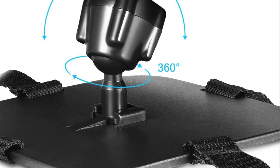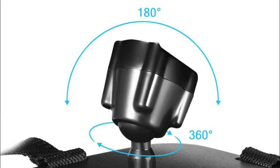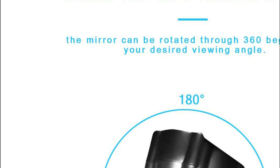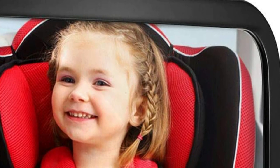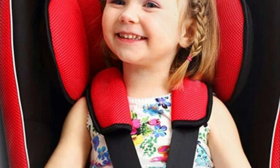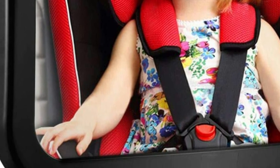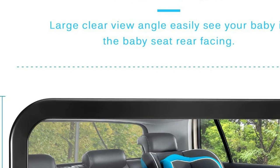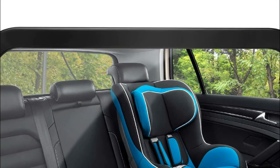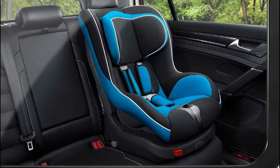Simply attach the straps to the backrest of your car's headrest and adjust the viewing angle to your rearview mirror setup. It doesn't require assembly and can be used in any vehicle type — most vehicles, trucks, SUVs, and even any space behind the seat. It can be installed in a matter of seconds without any tools needed. The specially designed car mirror is constructed of shatter-proof glass and comes with an extra-durable strapping system that ensures the mirror stays in place, even on rough roads.